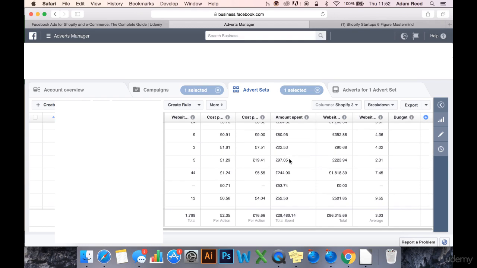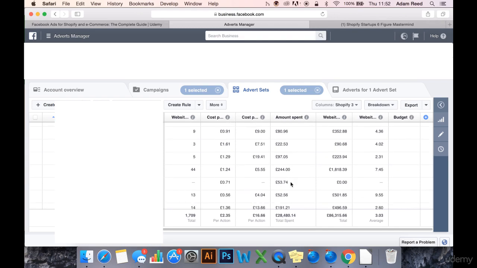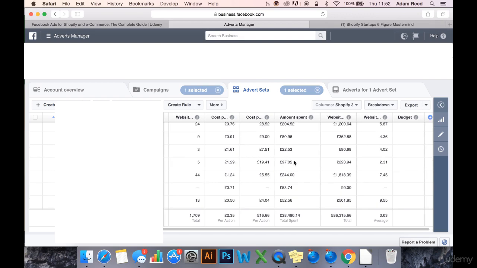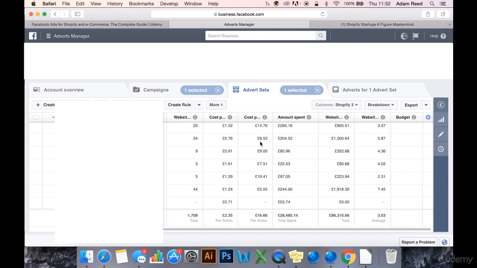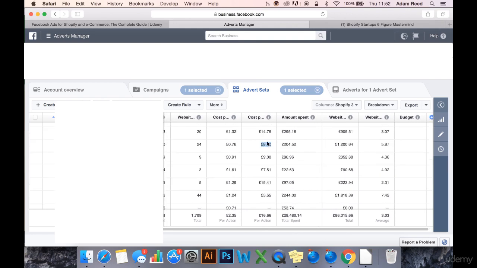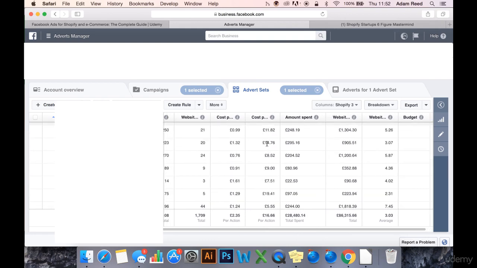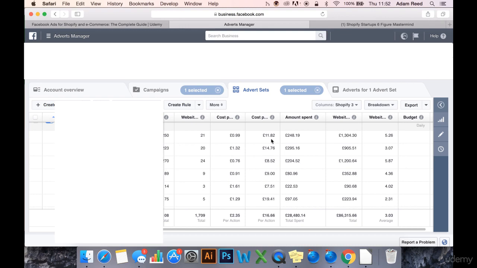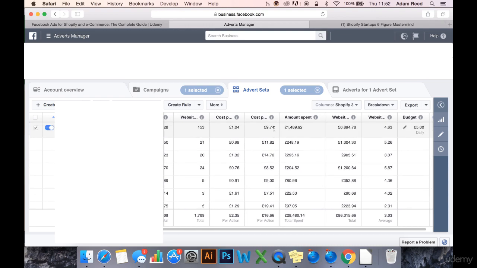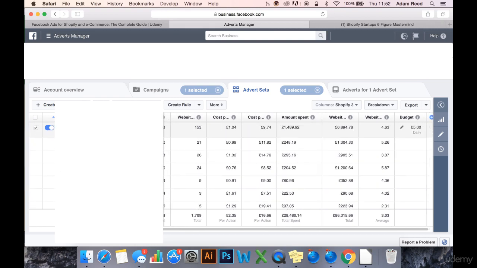So what I would do here is look at this ad set, and first of all, I'd definitely remove Italy, and I would perhaps remove France. Because there are so many converting for under £10, I'd probably remove any that are converting at a CPP of over £10, and this cost per purchase would go down dramatically because I've removed all the worst performing countries.